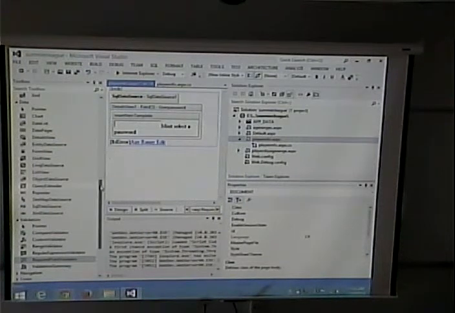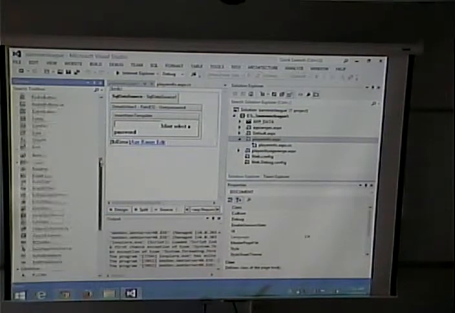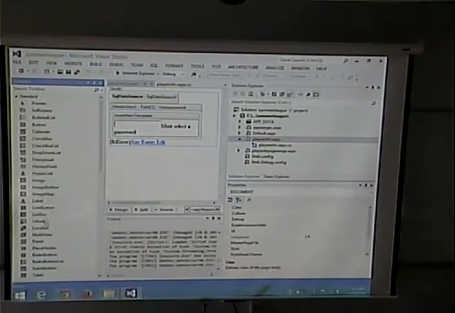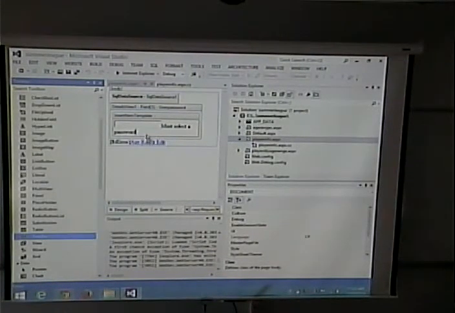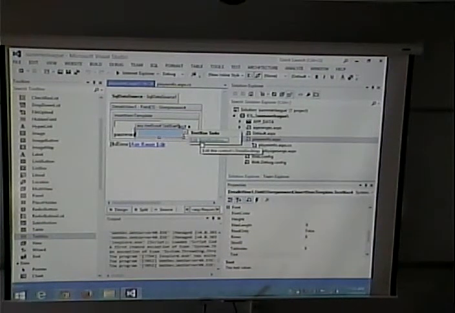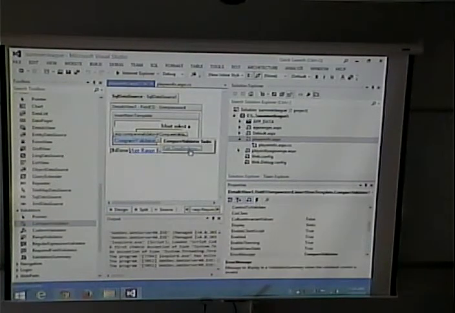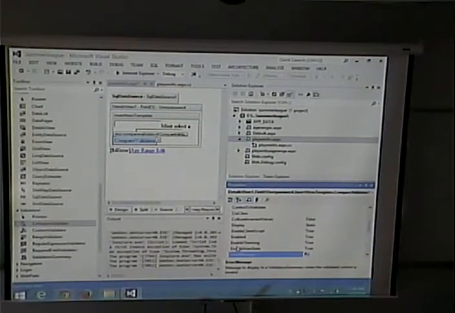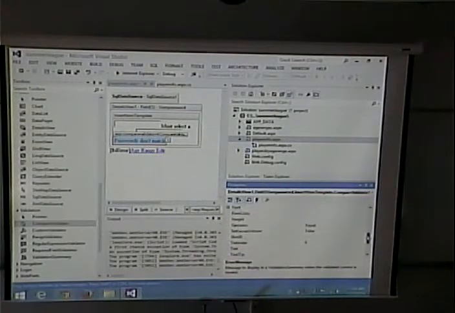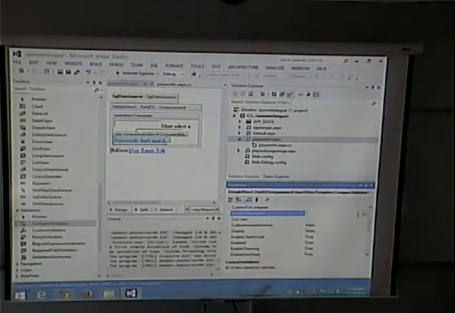I can then go in and I can put another text box on here. I'm not going to edit data binding, so I don't want this to go anywhere in the database, right? This is simply a validation step. And then I could use a compare validator to compare the two text boxes. So I can say passwords don't match. And the control to validate will be text box 3, the control to compare it against will be text box 4.